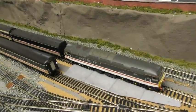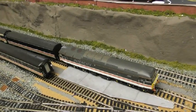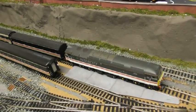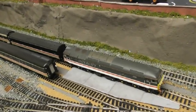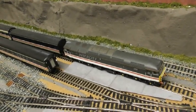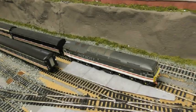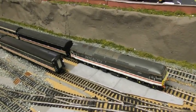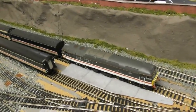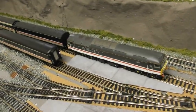And I've seen a photo of it stabled at Leeds Station, and it did visit various stations all up and down the East Coast Main Line, the main principal stations, and staff from other stations and depots would occasionally visit the classroom for getting instructions and getting taught things to do with the electrification of the East Coast Main Line. Not something that's ever been modelled, I have to say, but it would certainly be good to see that getting modelled. And as I say, it didn't actually operate from depot to depot or site to site under its own power. It was always hauled by a diesel locomotive.